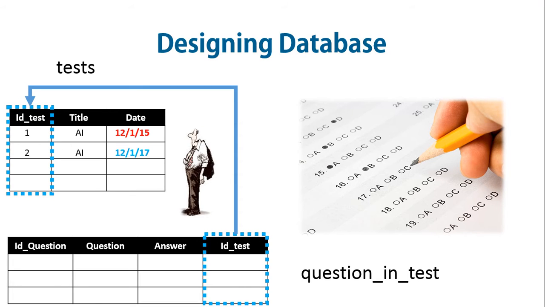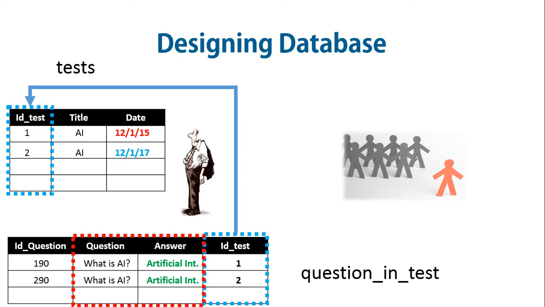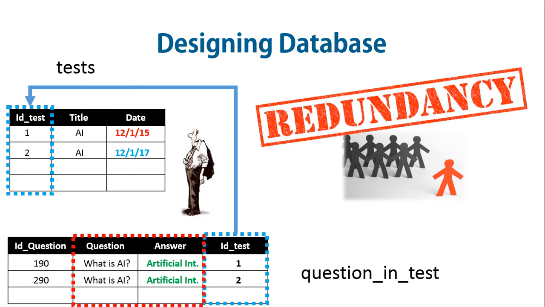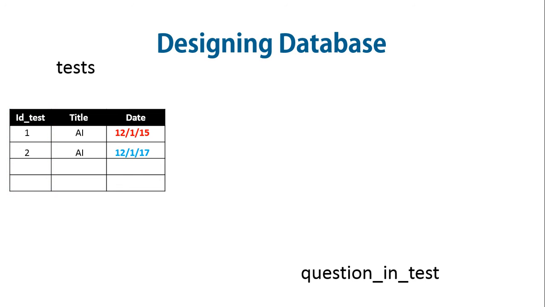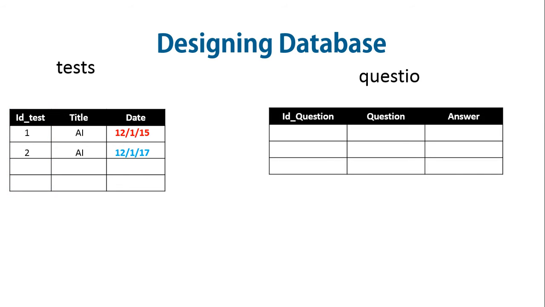What if a teacher likes to reuse some questions in different tests? Is it a good idea to hold the same full string with the question as two separate entries? Well, I recommend that you always avoid redundancies and storing two full questions with exactly the same data, except the ID of the test, which seems redundant. Therefore, we will use a separate table, questions, that will contain ID question, question, and answer.